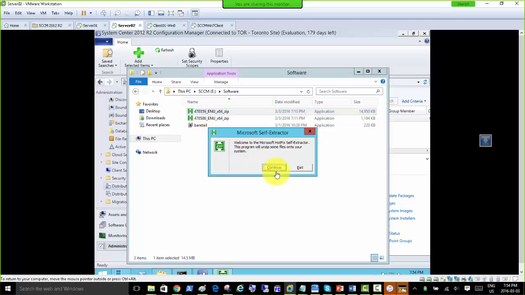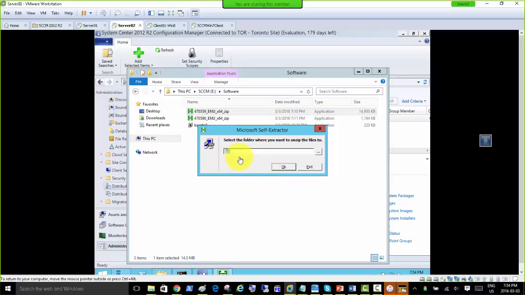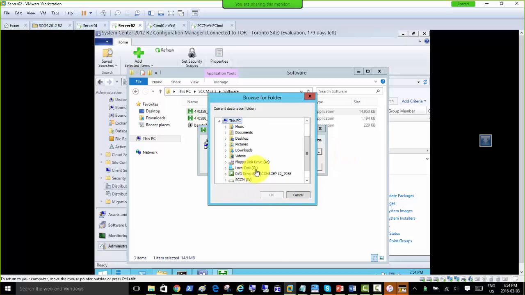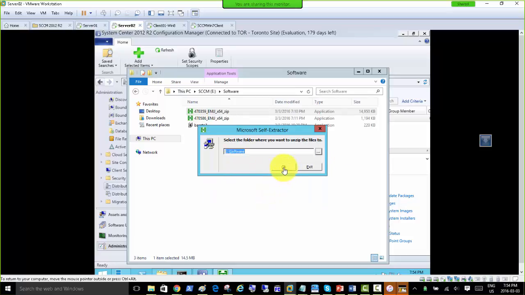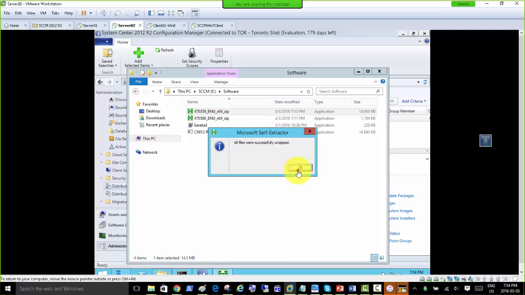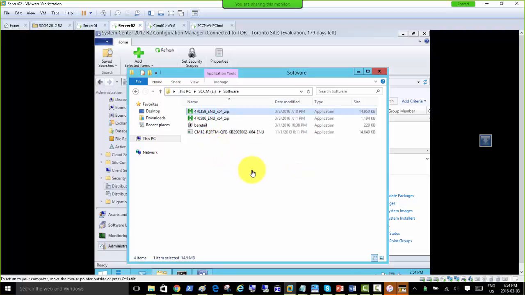So double click any one of them, continue. It's going to deploy those files in E. So I'm telling it to go to E drive and go to software, press OK, and press OK. Successfully done.